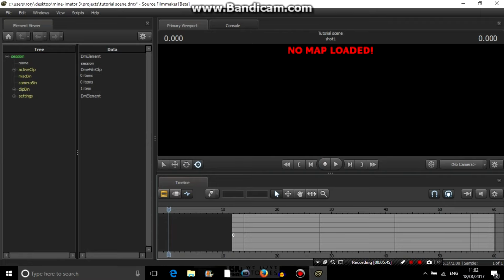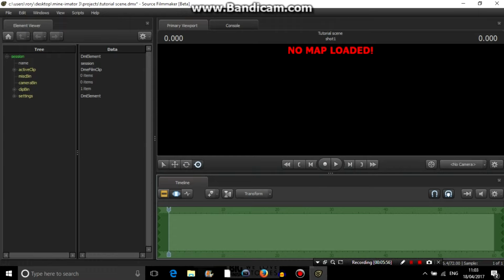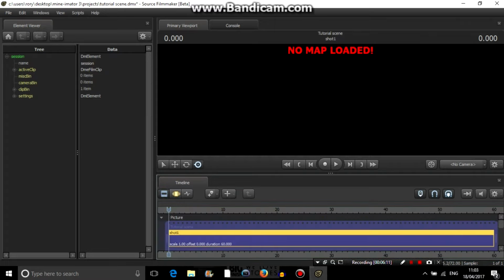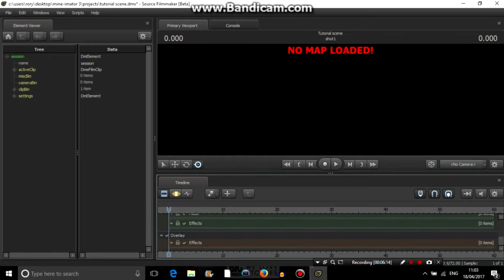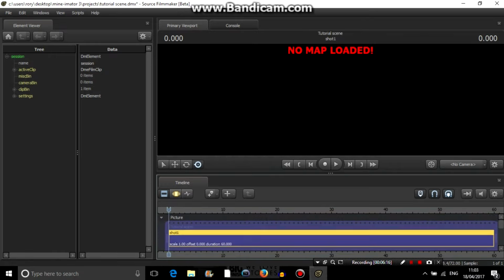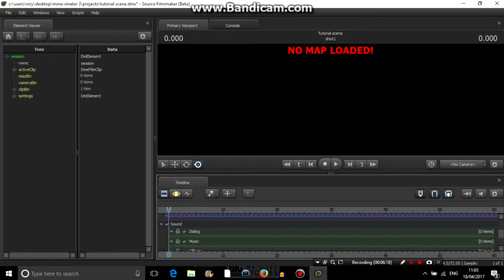So here you have the timeline. I forget what each of these, oh no, it says, right, this is the graph editor, this is what you use to actually animate, but you can also use the motion editor, although I don't actually use that. I have no idea how to use that, it's not exactly helpful, but I should point out that in this tutorial I'm teaching you how I animate, not how it's personally done right. This is how I feel most comfortable animating. And then you've got the clip editor, which shows you all your shots, audio, and overlays. Don't worry, this is pretty easy. Most of the time, I only just use the audio bit.